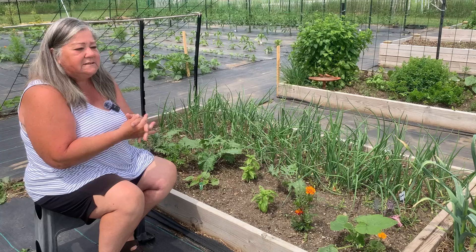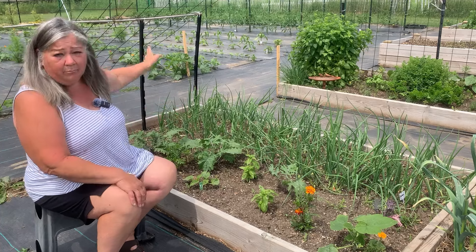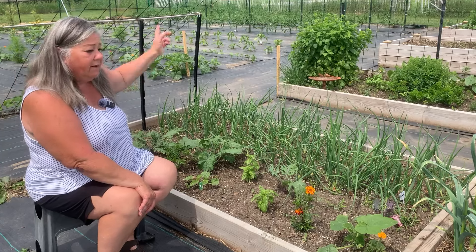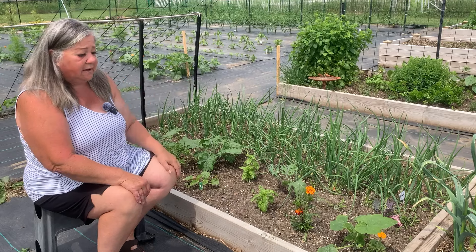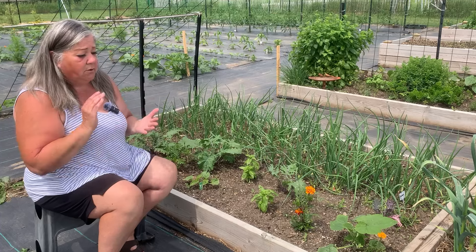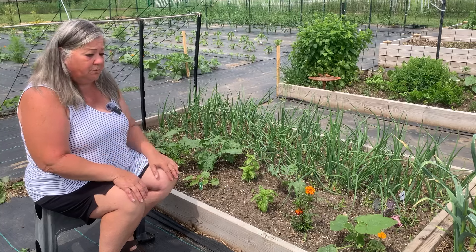Last year, if you were with us, we had a big squash problem. All our squashes did really weird things in the in-ground garden. This year I'm hedging all my bets — anything I planted in the in-ground garden I've put at least one of in some bed as well. I even have plants in the compost. Hopefully this year we will get squash — it's not just pumpkins, it's spaghetti squash, blue hubbard, honey boat. I've grown so many different kinds and we didn't get any harvest at all last year. So I'm hoping by growing them in different ways we will get something this year.